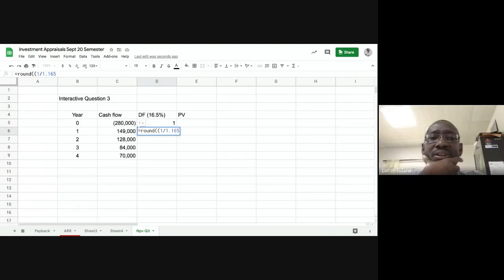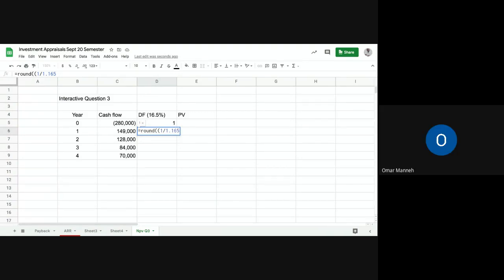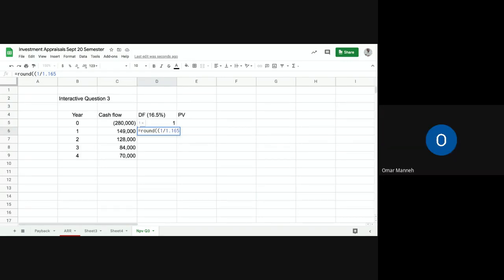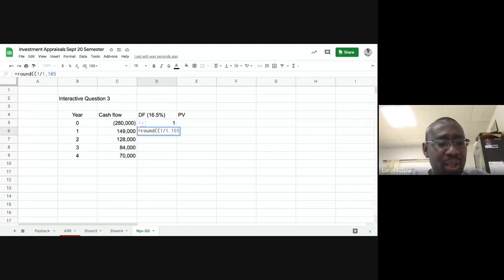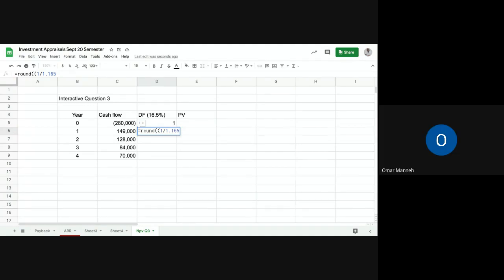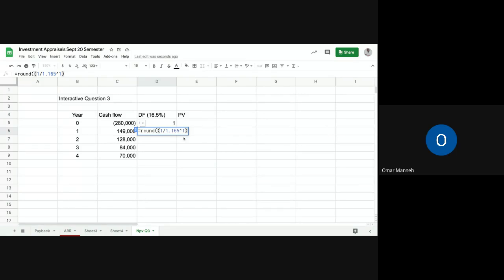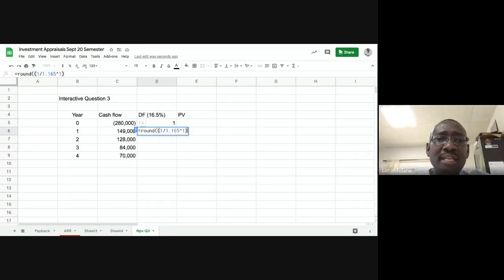Okay, Omar, continue. Close the bracket. Raise to power 1. So what do we use for raised to power? I think it's Shift and 6. Let me check it in my copy. Shift and 6, correct. Yes, you're correct. And we now close the bracket. If you close the bracket, look at what it has done. It has closed this bracket and that one. So there's still one more bracket that is open and needs to be closed.